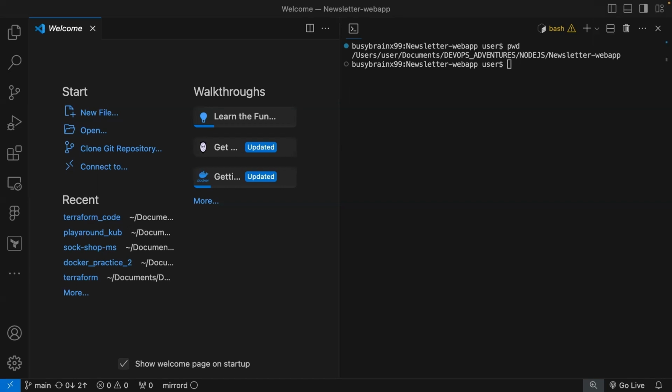Let's go further. Before you can build and run a Docker image or Docker containers, you need something installed on your system that would allow that to happen. It's called a Docker engine. You can view a Docker engine as that core service that allows you to build and run your Docker containers.